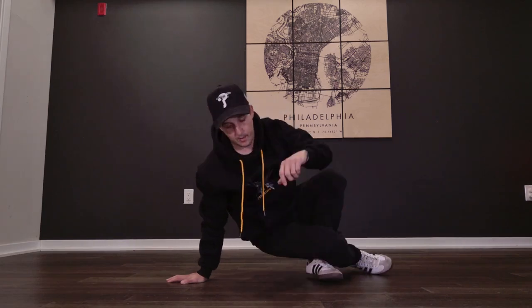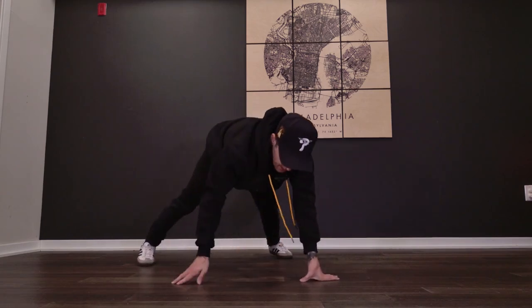So like I said, this isn't really about learning a six step itself. It's about the moves within this move. Okay, and the hook is a very important move. I'll get back more into this later on with other tutorials. But just keep in mind, it's not about just doing a six step. It's about the moves within the six step. That is what's important. Okay, so we're going to step back again, and we'll take it from the top.